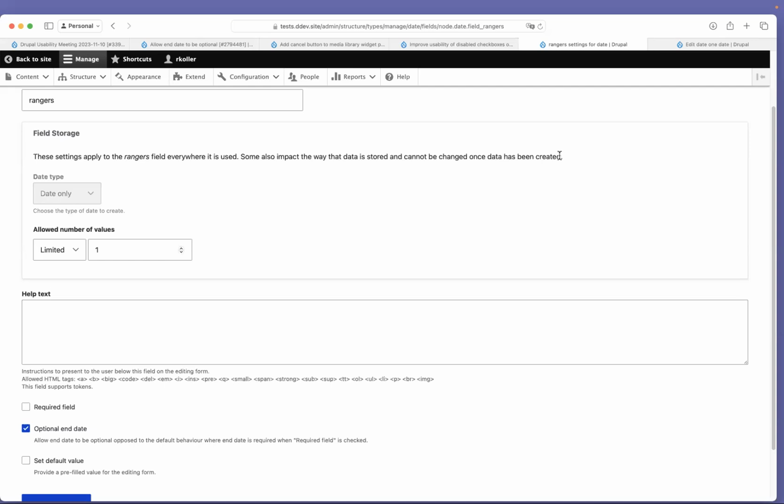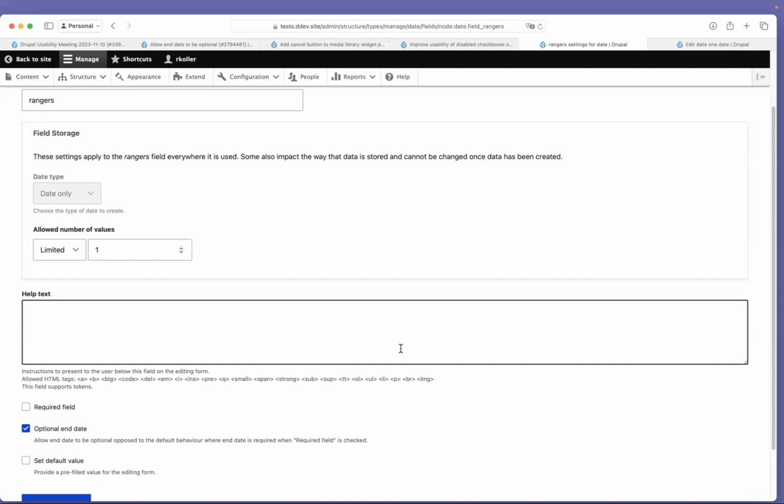But I now understand what you're saying, and I do think radio buttons might make this easier to convey, because there's also potential for a further evolved version that could say the start date is optional, but the end date is required. I don't know if you can make that with the current implementation, but radio buttons would allow for those additional options in the future if they were needed.